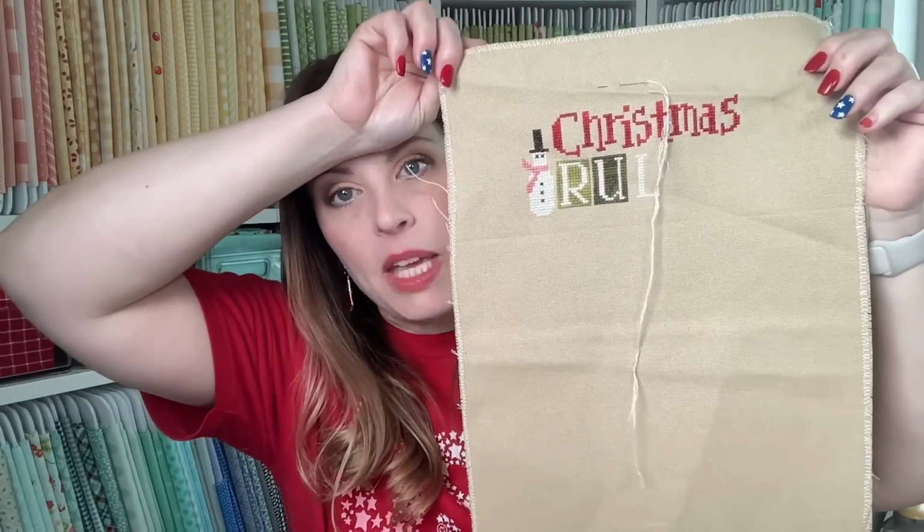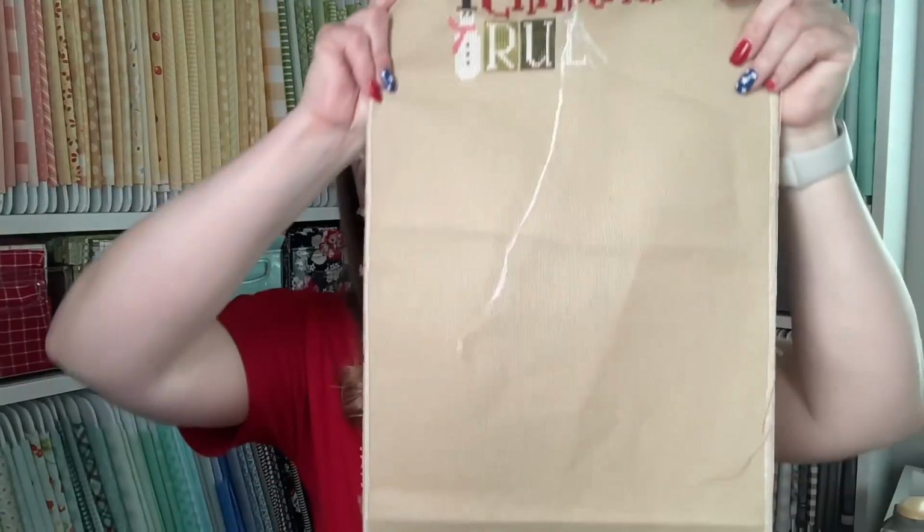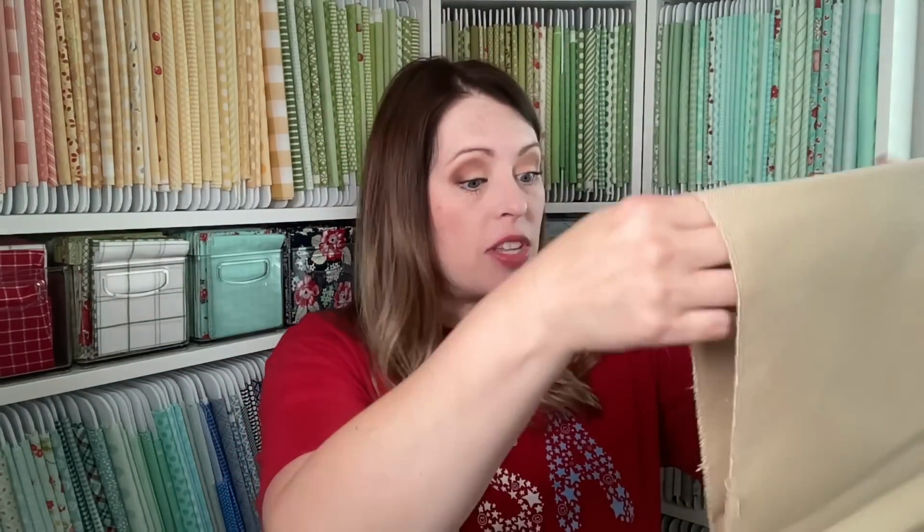And maybe this would be a good time to reevaluate. I started this on 25 count mushroom Lugana. I want to stitch it on something smaller with one strand. I want to do a 36 or a 40 count. Should I start over? I think I would be happier. Tell me in the comments what you think. I love it, but I can't decide, you guys. I can't decide if I should just go ahead and go with it because I love this 25 count mushroom. But I really just want to stitch with one strand, and I want it to be smaller.